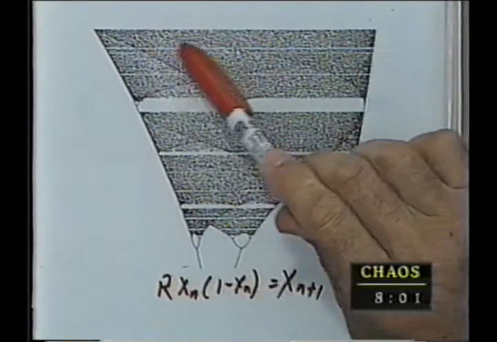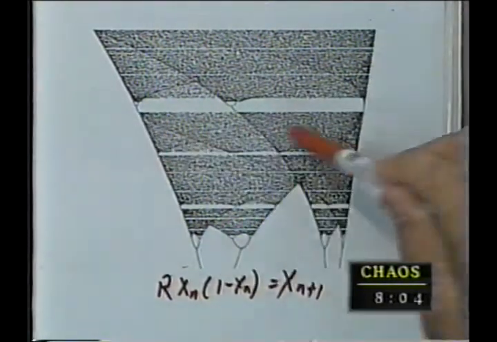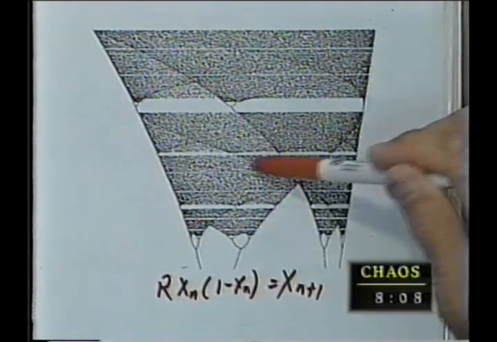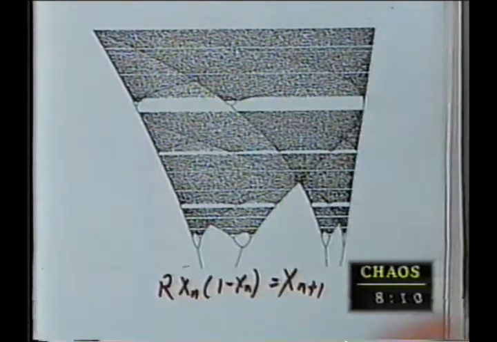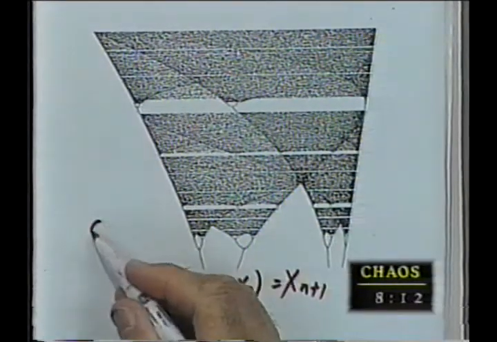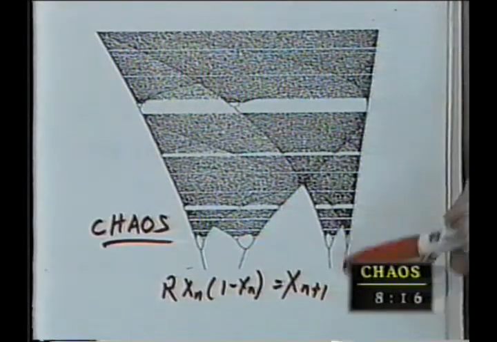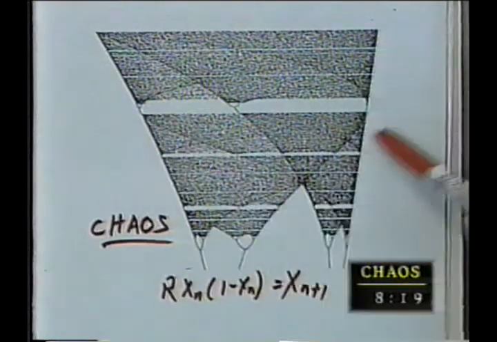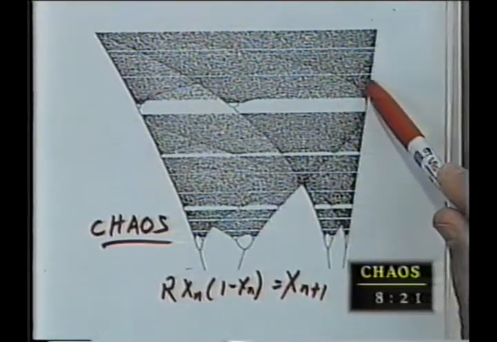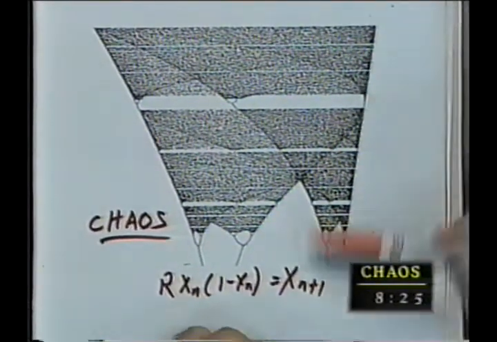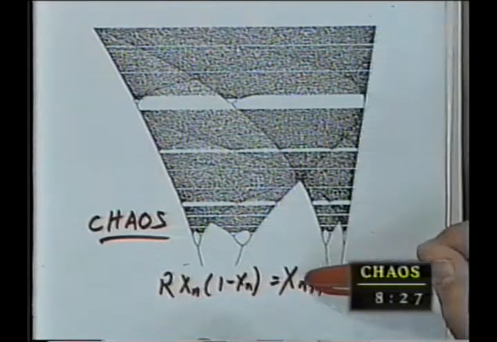Now, this region, the region where it's supposedly unstable, doesn't look like there's anything happening but a mess, is called chaos. This is the chaotic region. That's chaos. Chaos is when you no longer have stability. You have things bouncing around, supposedly random. And I've been avoiding using the word random because it's not random. I can actually predict the next value.